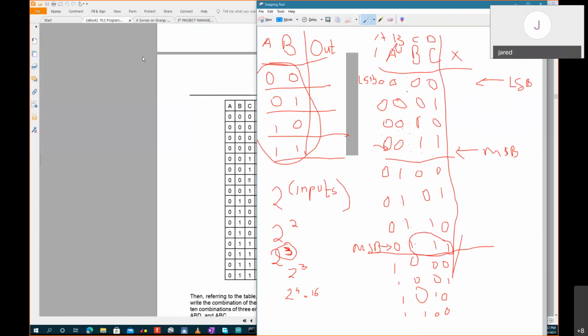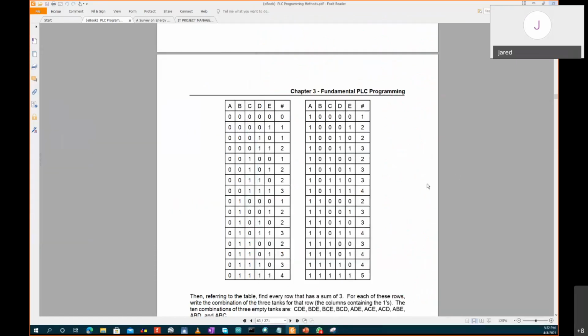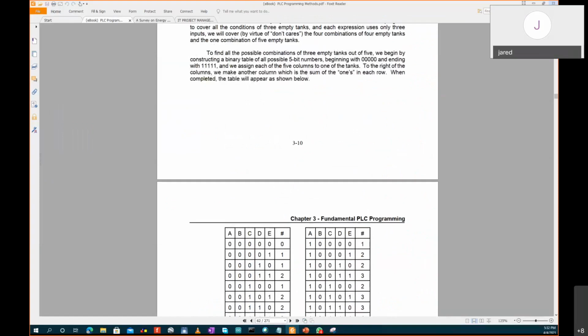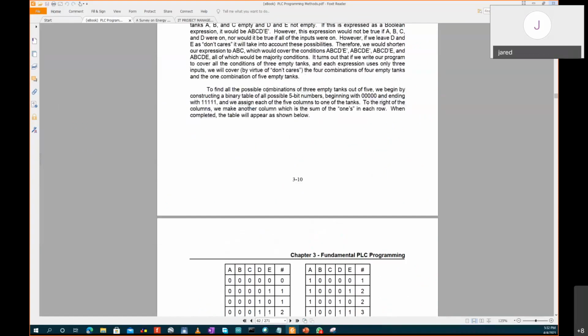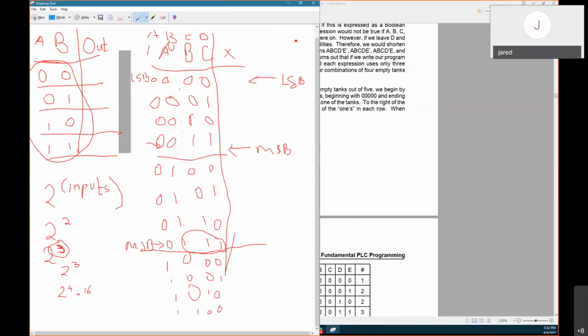So we can go to a logic requirement and say find all possible combinations of 3 tanks out of 5. That is how the logic was developed. It's not magic. It's just grasping a concept and working out the logic correctly.